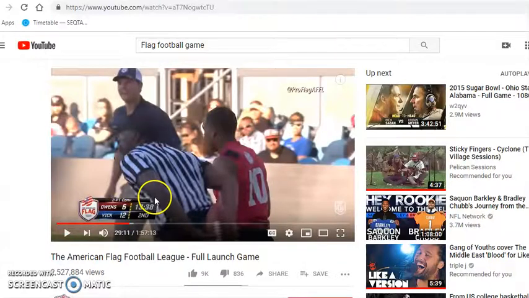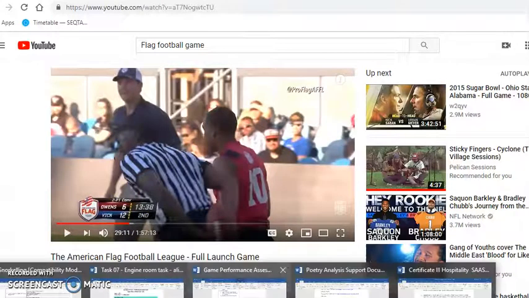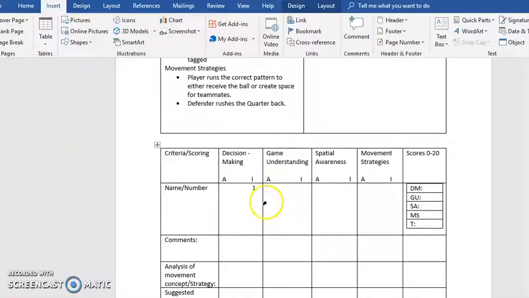All right, so an unsuccessful attempt there. Okay, so you can put down he had a good understanding of the game in one instance, all right, but the rest of his team had a poor understanding of where the game was at that point in time. Or you could just simply say, because the risk at that point in time didn't matter, it still was an acceptable decision to make, even though it was unsuccessful. Okay, because they're only behind by 6 and they've got 2 more quarters to make it up, it wasn't a huge risk to take. So therefore, it's still a relatively good decision to make. Okay, risk versus reward.